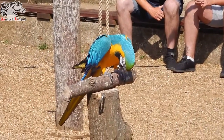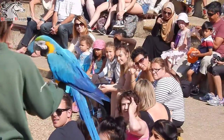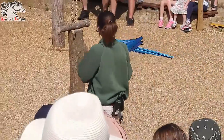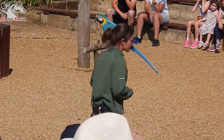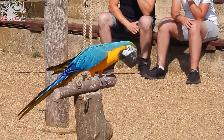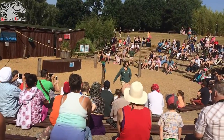Now, one big difference between the macaw family and the cockatoos is the feathers that they have. So first of all, the colours of their feathers are quite different. Generally, macaws always come in these really, really bright colours, whereas cockatoos are generally grey, whites and blacks, mostly in colour. Now, you'd think that the macaws wouldn't have very good camouflage at all, but actually they do blend in very well in the habitat that they come from. So all of these feathers are actually really, really important.